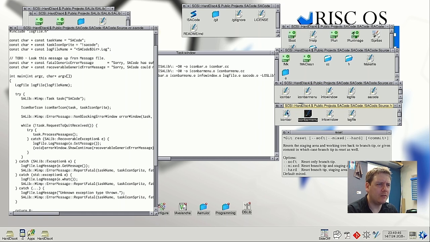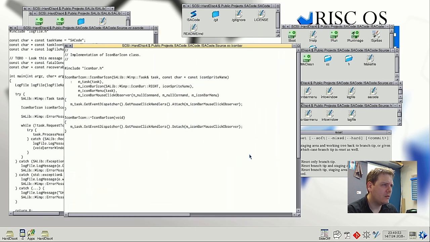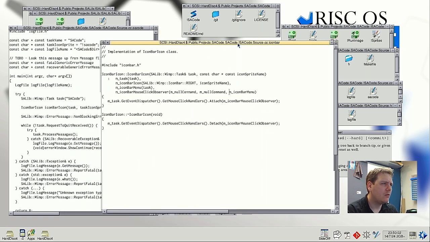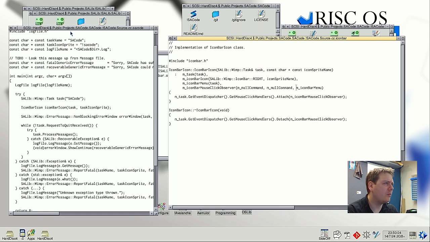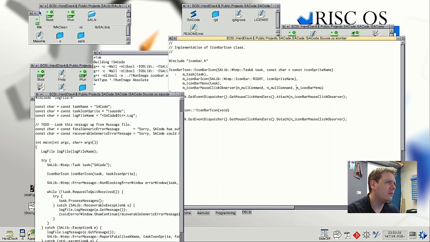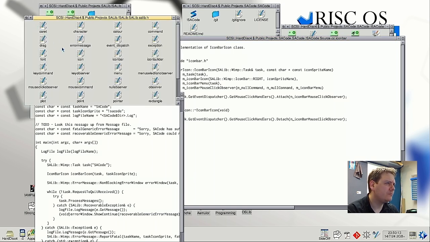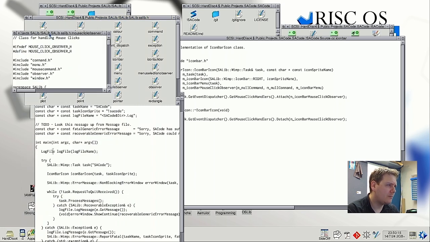But what we do need is the CC. We just need to not construct that with a icon bar menus. Can I pass icon bar a mouse click observer? I wonder what I can pass into that if I don't want a menu selected. Mouse click observer. Oh, what is it?